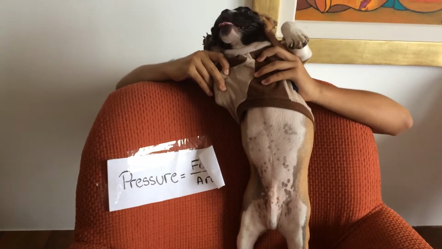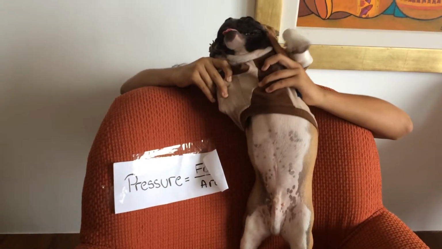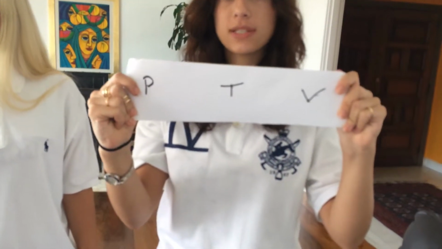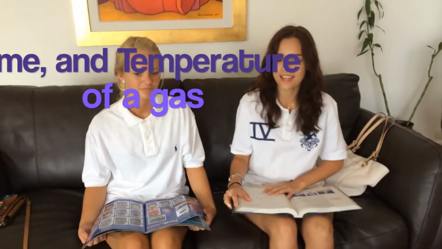Here is an example my helpers Amalia and Thais will show. As you see, when P goes up, V goes down. And when V goes up, P goes down. But the constant always stays the same. That is the relationship in the gas laws. Remember, there's also Charles' law. We learned it yesterday. It describes the relationship between the volume of a gas and temperature.